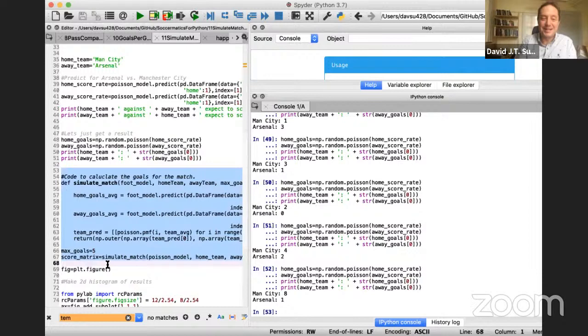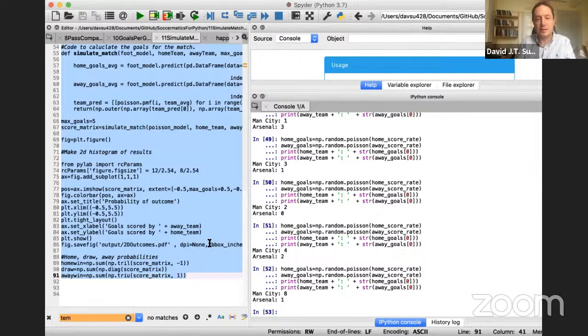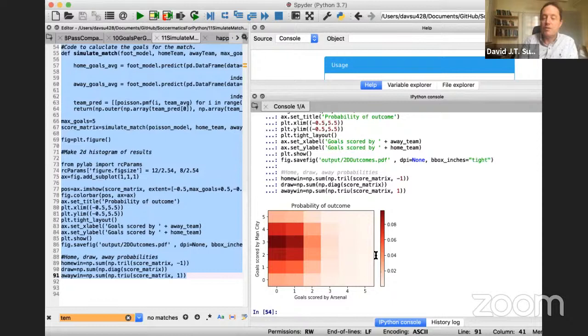What you need to do is simulate it lots and lots of times. And that's what the last part of the code does. And it makes one of these very pretty figures, which tells you the probability of different outcomes. So the most likely outcome in all these simulations is 3-0 to Manchester City. Then you have 1-0. Some of these results we got for Arsenal were very unlikely based on this, but that's the feature of randomness. So this gives you a matrix. The probabilities are like any of the heat maps that we've done earlier. This is the probabilities of the different score lines occurring. Most of the things are clustered around here, about a 3-1, 2-1 type of result is the most likely, and then the less likely ones are further out here.